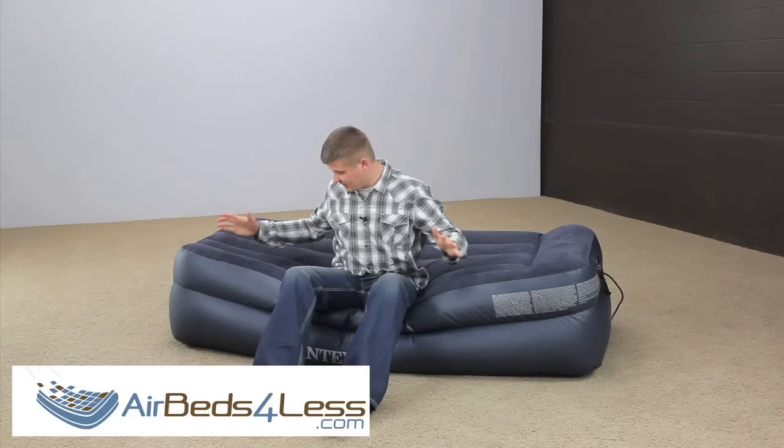So how do you know if your air mattress is punctured? Take a look — your air mattress should never lose this much air. If you're sinking down this much, there's a good chance you have a puncture. Sit back and let us help you find the hole and fix it right.